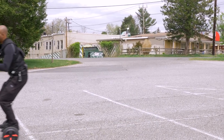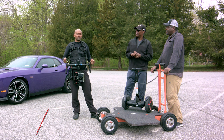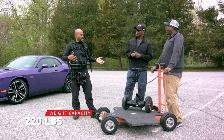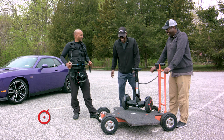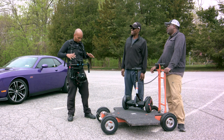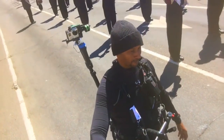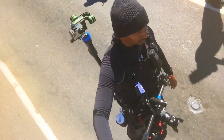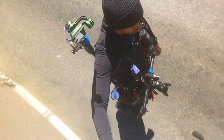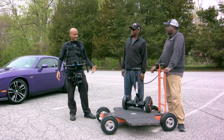That's pretty cool. The standard model is great. Some of the other cool things is it can hold up to 220 pounds of weight. So I can ride it. Guys like us, yeah, I'm coming in at 175 right now. So I can throw a lot of stuff on it and still run a backpack. Sometimes I'll have a telescoping GoPro pole that I'll put here that gets some extra high shots. So I can put a lot of stuff on me and it handles it just well. And it still has tow capacity, even with all that.